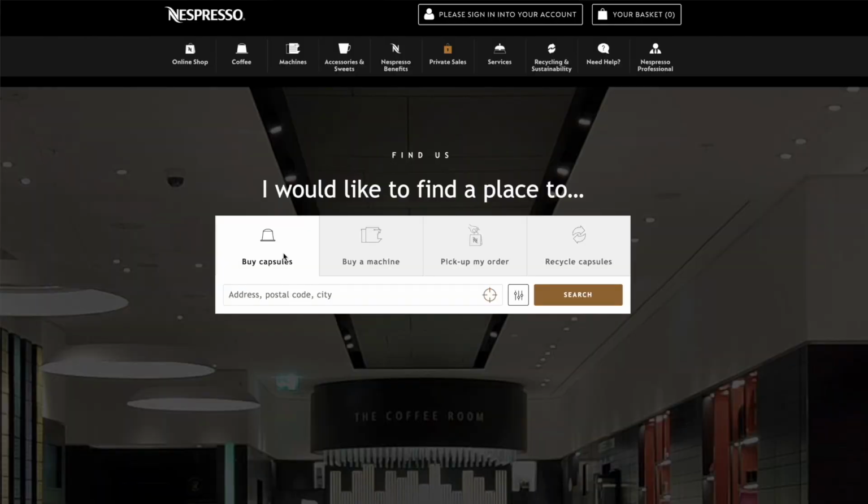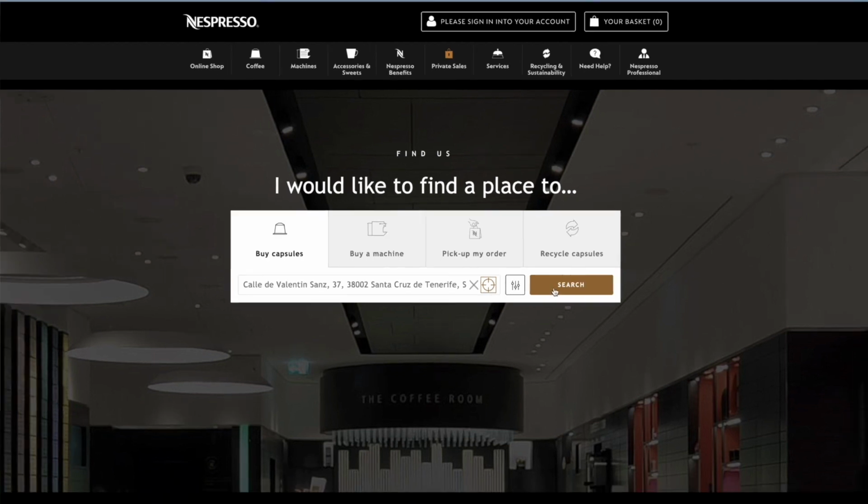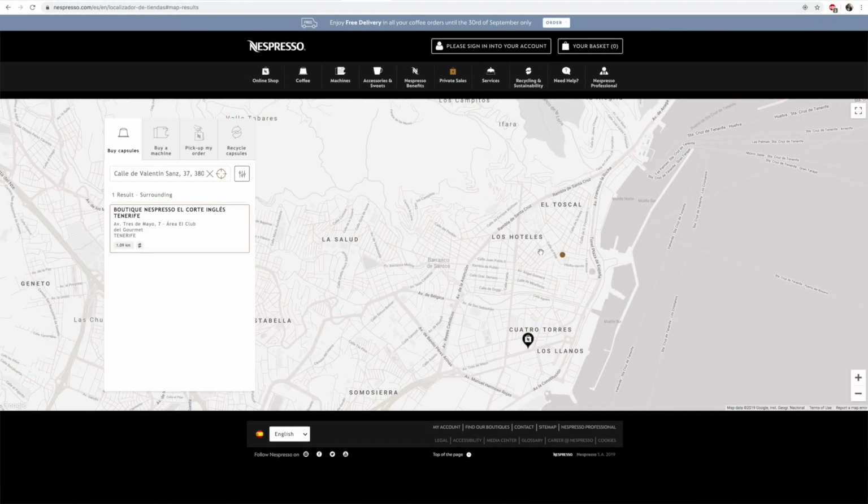Also, in this store locator, I can either type the town name into this field or activate the geolocalization. That is really useful for the customer and can save time. This option allows the website to locate the user and shows only the relevant information about the nearest shop. Also here, I see a map open, and on the left side, I can find the information about the shop available in my own town.